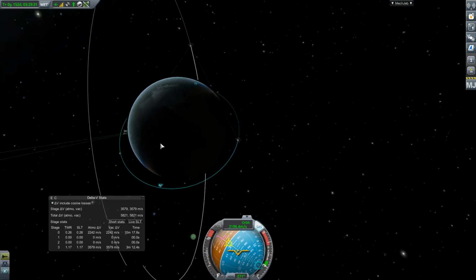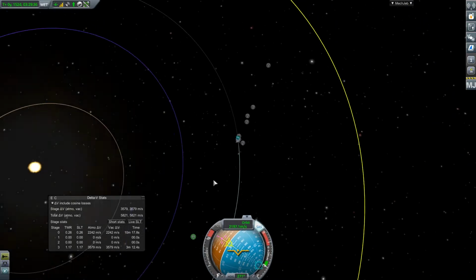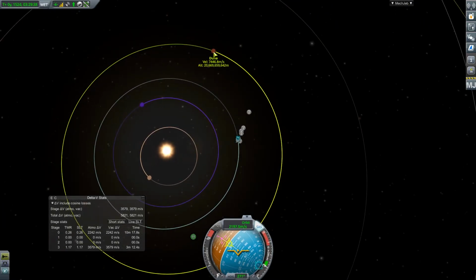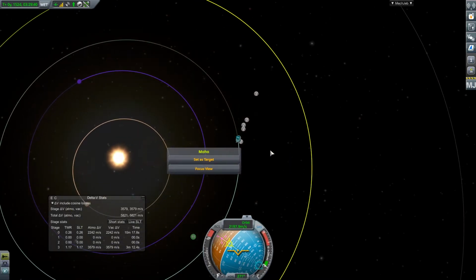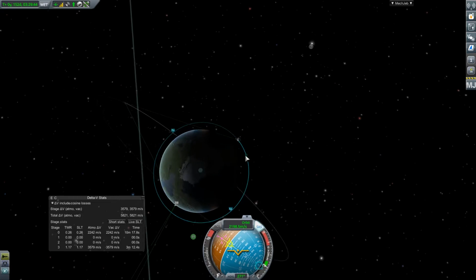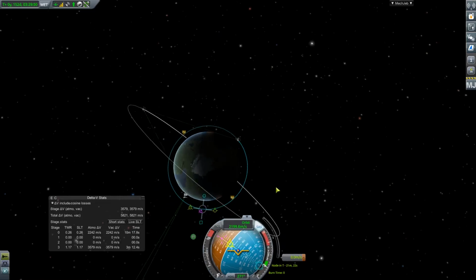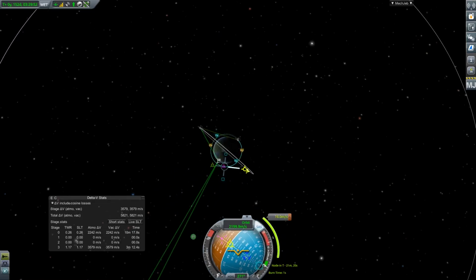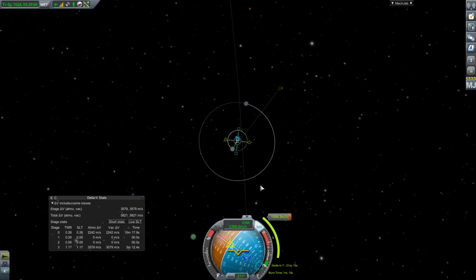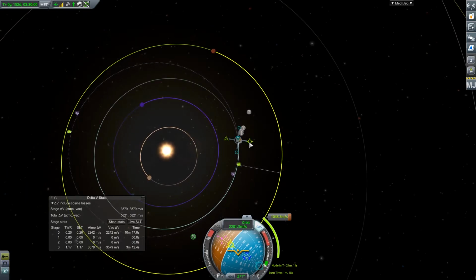So that is nice. Let's go ahead and zoom out again. We'll take a look at you. You're still set as the target, and we want to leave pointing that direction. So we'll probably set a maneuver here, and that'll make us leave that.